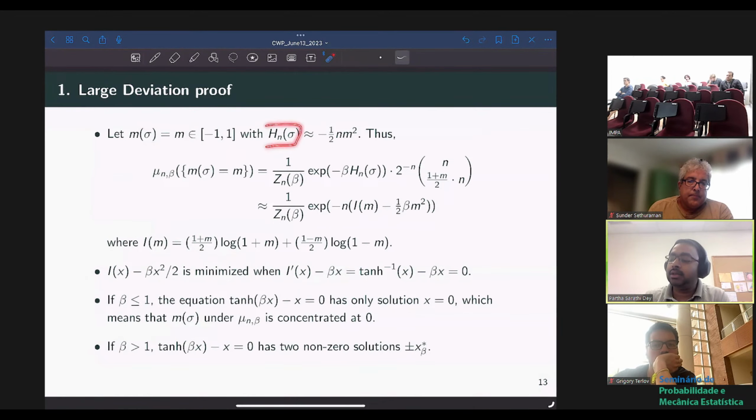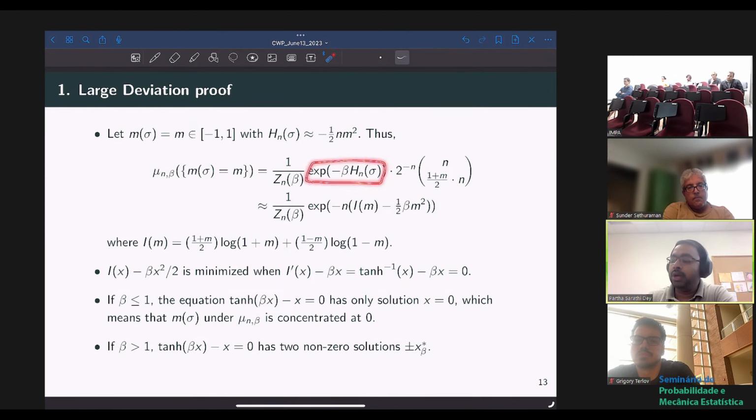And we can see that the Hn of sigma, in terms of the magnetization, is 1 over n summation sigma i sigma j. So if I simplify, this will be roughly half n times m square, where m is the m of sigma. And one can explicitly compute the probability that, in the classical Curie-Weiss model, my magnetization is exactly equal to m. Because the Hamiltonian is a constant now, it goes outside. Then we have to see what is the probability that the summation of sigma i divided by n is equal to m. And that's an explicit computation using binomial probability. So that's explicitly computable.